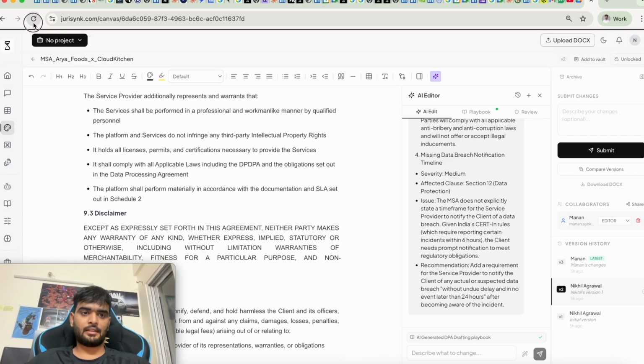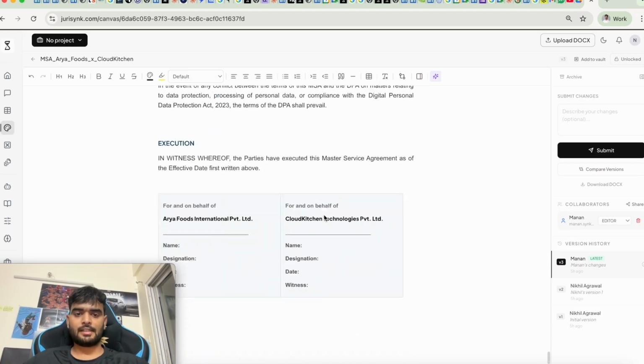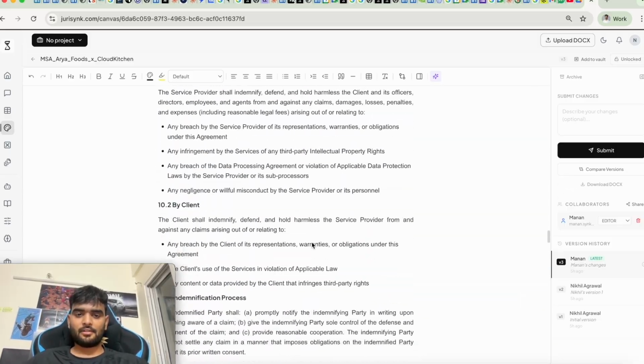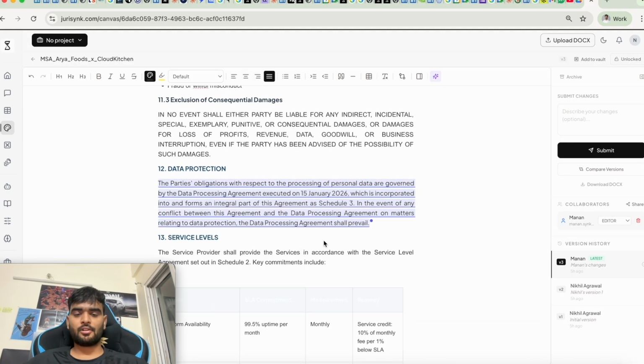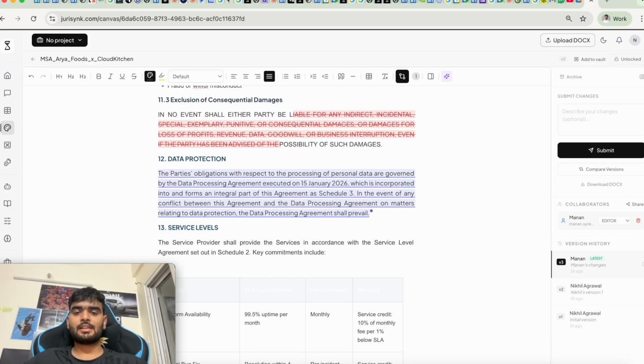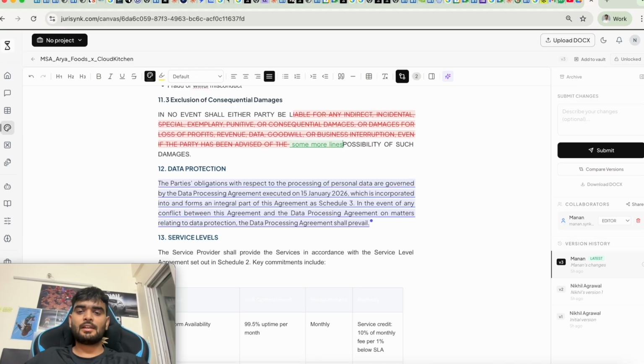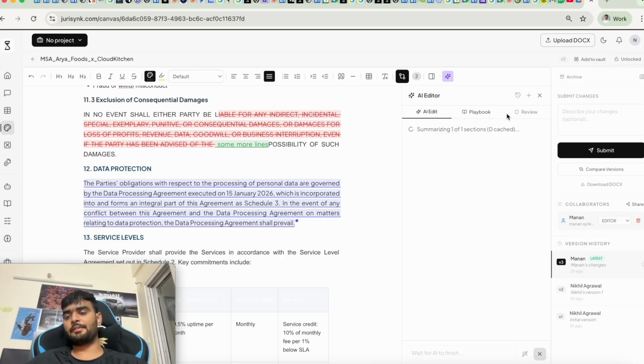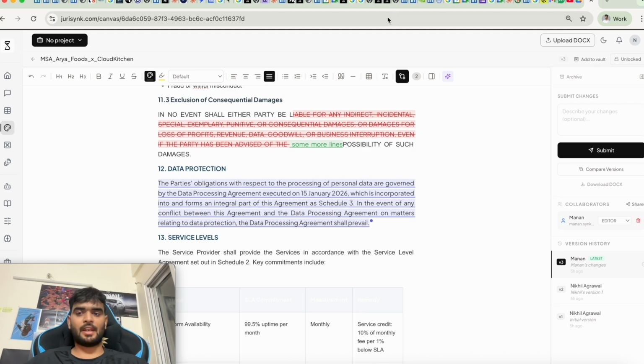I will mark it resolved, and now Nikhil can see, okay, there is a change in the contract, which he can track now, right? So that's how Canvas works, and that's how your teams can collaborate, add comments, resolve comments, create multiple versions, do redlining, and use the AI review and drafting agents with playbooks to generate reviews and drafts. Then you can share it with your teammates, and you can also change the roles from here, like reviewer, viewer, etc. You can lock and unlock the edit, so that if you don't want anyone to mess up your work, that can be achieved via this.